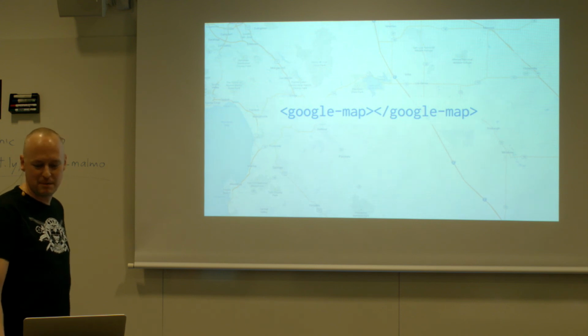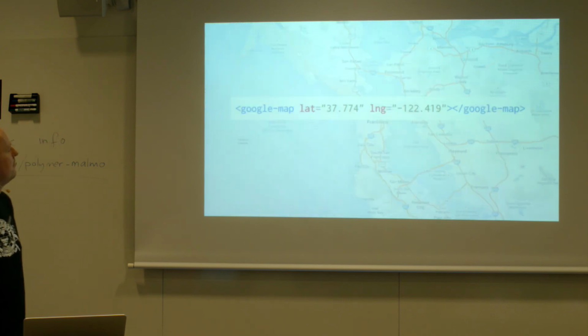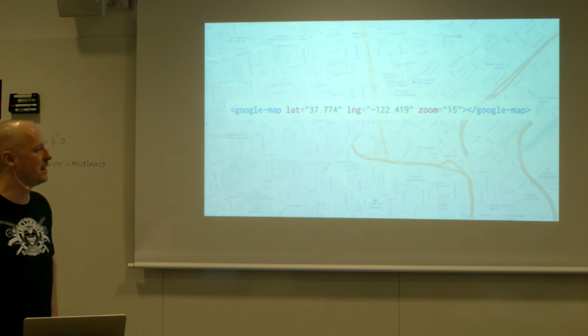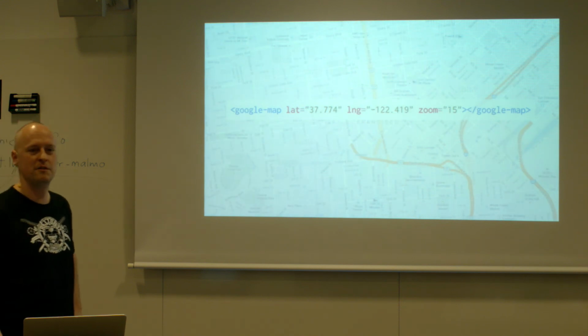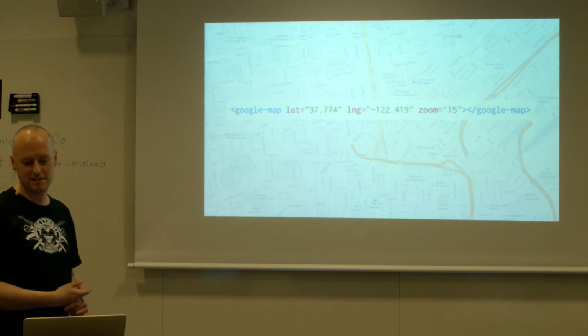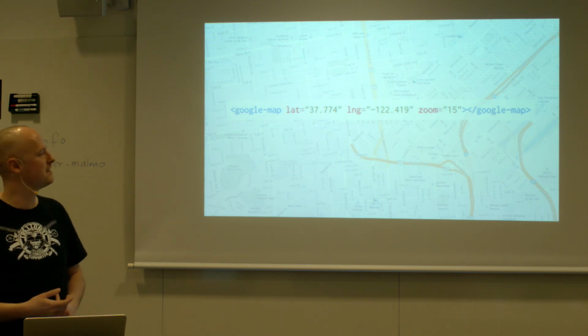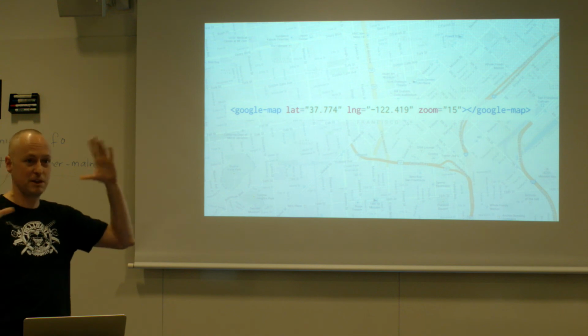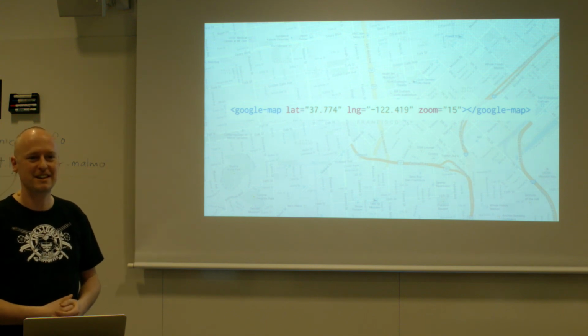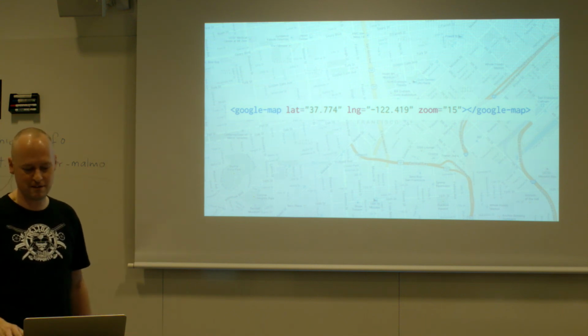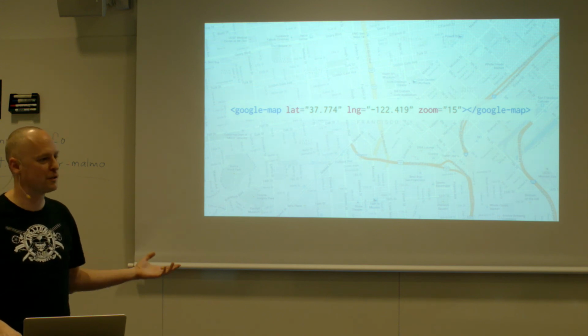You basically declare a map, you put on some longitude and latitude, maybe you add a zoom attribute, and you have your map rendered as you want. Basically, practically no JavaScript, tiny CSS, maybe to define how big you want your map, but that's it. Just like a normal element, an image tag, whatever. You have your Google Maps right there. And all the complex APIs are handled for you.